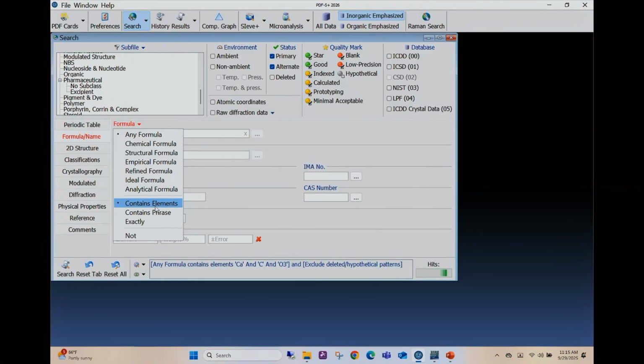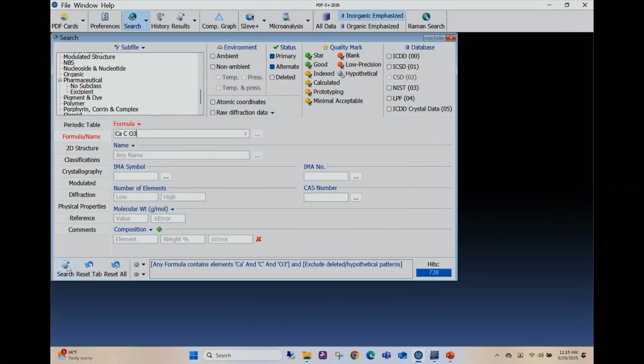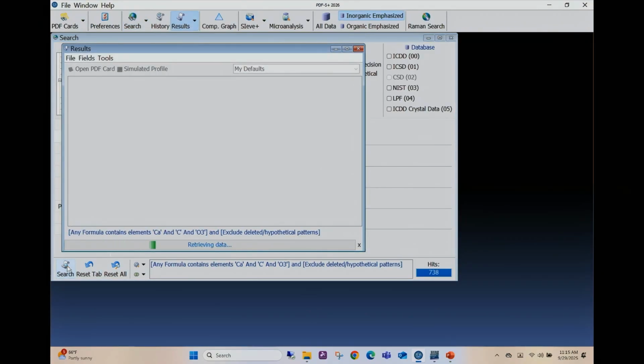Right now, if I leave the default contains elements, it says there are 738 matches. If I click on search and look at my search result, it's going to go through the whole database and find the entries that have a calcium, a carbon, and an O3 in it.